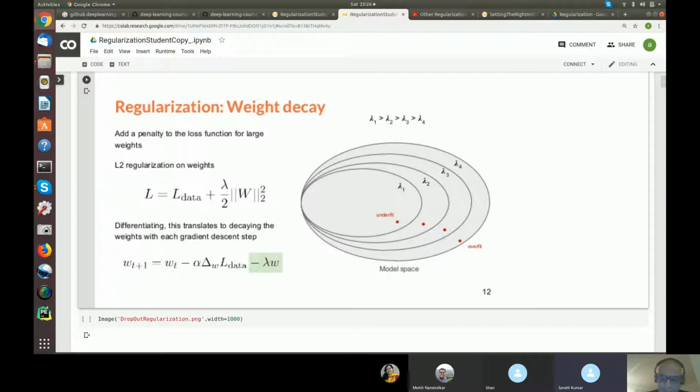Right, and it has a tendency to make the weights go to 0 in case of regression models, especially, and make the weights more sparse. But the square also will do the same thing. They'll try to make it 0. So the square tends to focus on the largest values and tries to bring those down.